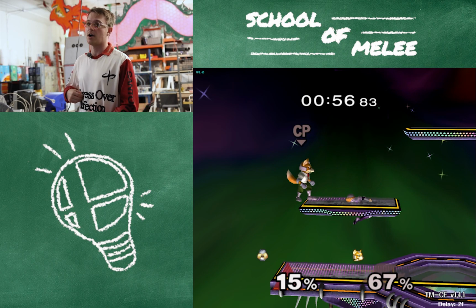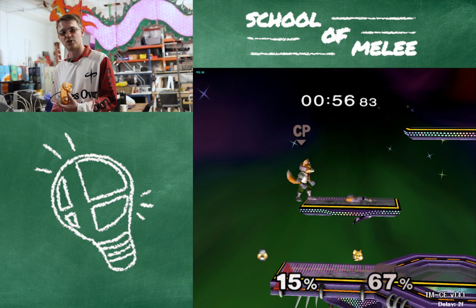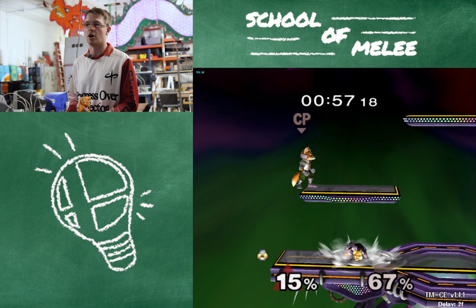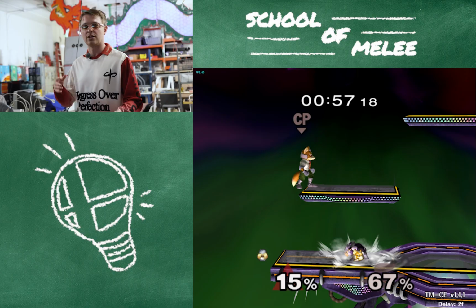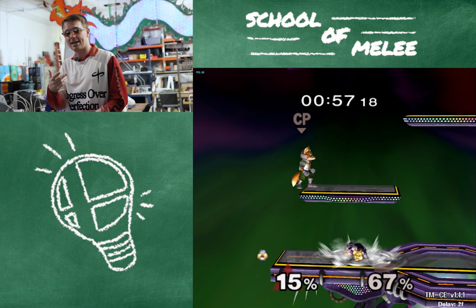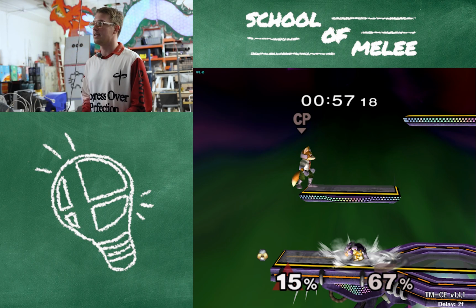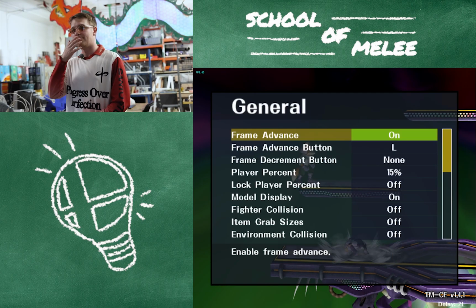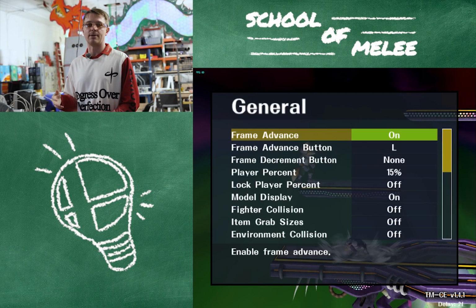It's especially fun with Fox because his tech is hard as shit and you can just go frame by frame with it. So if you are playing against Foxes and they can do all this crazy shield pressure and you're like, oh man, I can't make a save state of that because I can't do that shield pressure. Well, one way is that you can turn on frame advance and just go frame by frame, setting up those same situations.